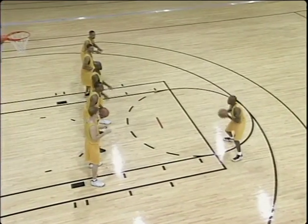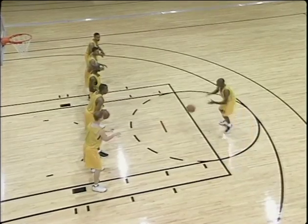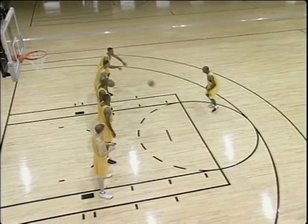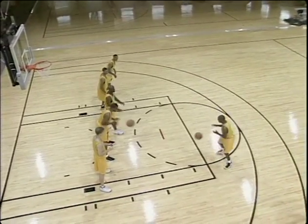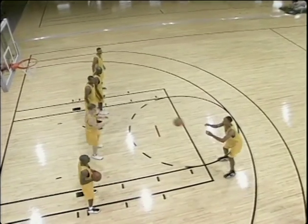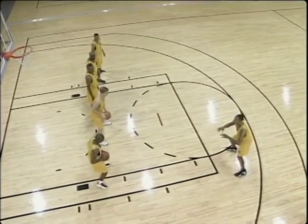Right here in this drill, you're going to see that all the players are passing the ball to one guy. So he has to keep moving. He has to be ready to receive the ball and pass it and get rid of it and catch and get rid of it and catch. We're going to keep this drill going a little bit so you can see how it's done. It can be a fun type drill, okay?